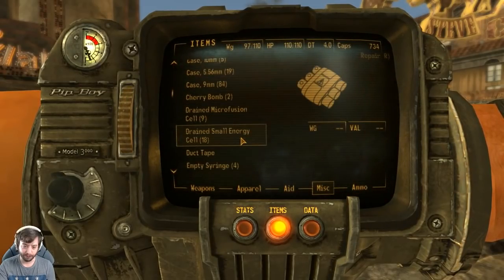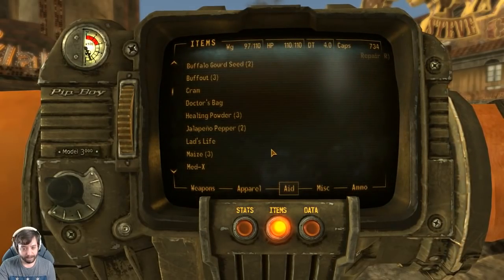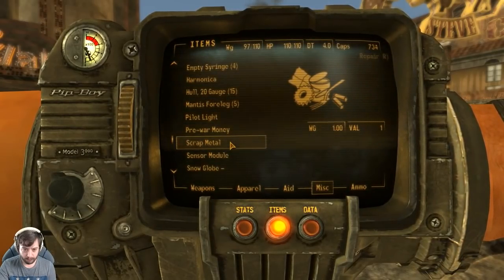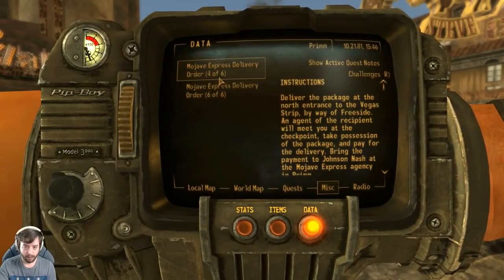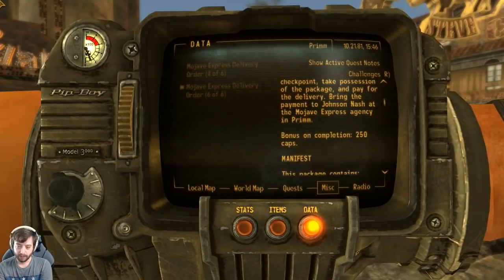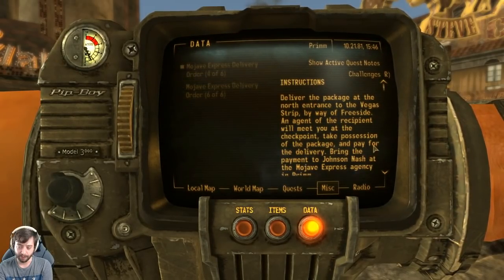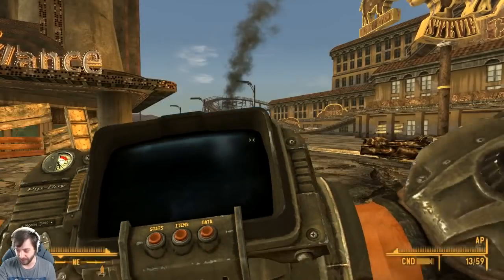The good thing about not playing this game for a long time is forgetting everything that happens. It's under data? Deliver the package at the north entrance of the Vegas Strip sign. Is it the same thing as mine? 250, that was mine. Manifest. So this is the guy that was delivering two oversized dice, two fuzzy dice, got it.